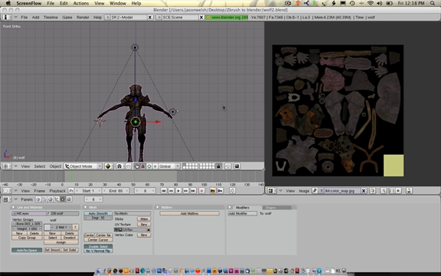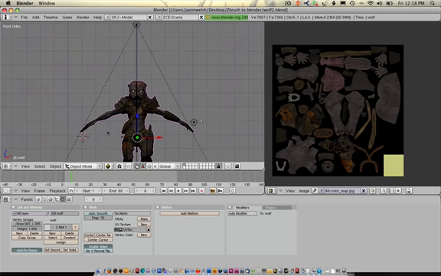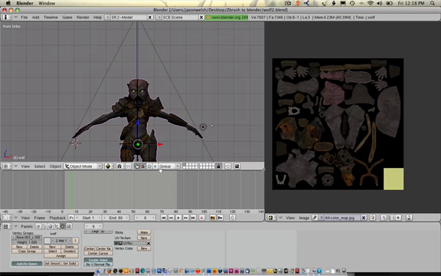Now this is a little after I produced the Chapter 4 series about getting your character in game in the Blender game engine, and I was having some difficulties weighting the actual creature. So I took a step back and looked at some of the buttons and what a good workflow would be to weight out a creature within Blender, and I came across a really good one, so I want to share that with you now.